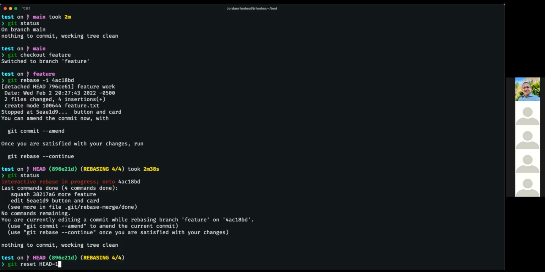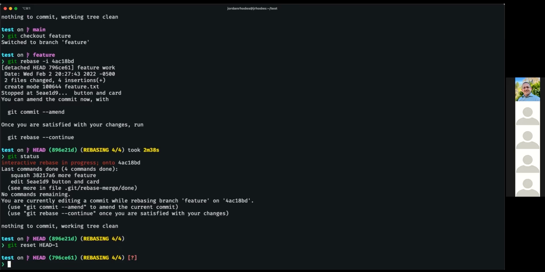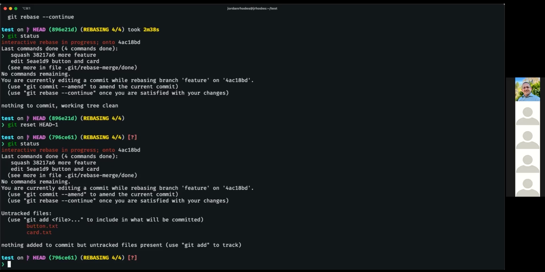has a couple of different options, but if you just do it like normal, this is going to be a mixed reset. There's also a hard and a soft option. The mixed reset is going to update the references object to take the head pointer and point it back one, but it's not going to destroy the changes in my working directory. It's going to leave the changes in the working directory versus a hard would destroy them. So now Git reset HEAD~1 for back one. If I do Git status, I now have my button and my card back in my working directory, and now I can commit them separately.